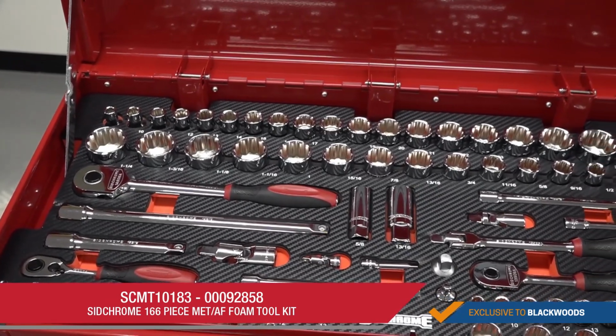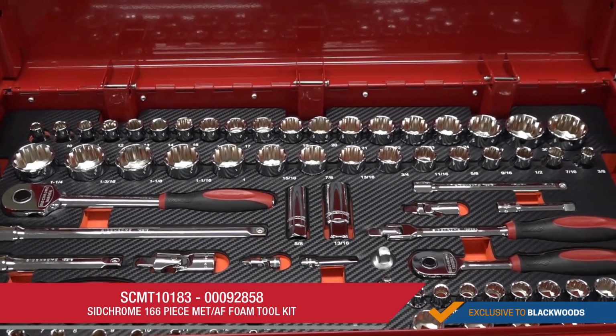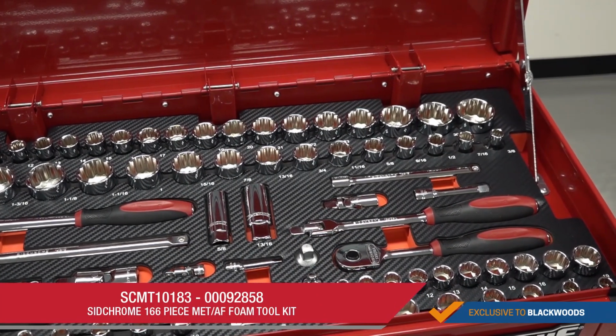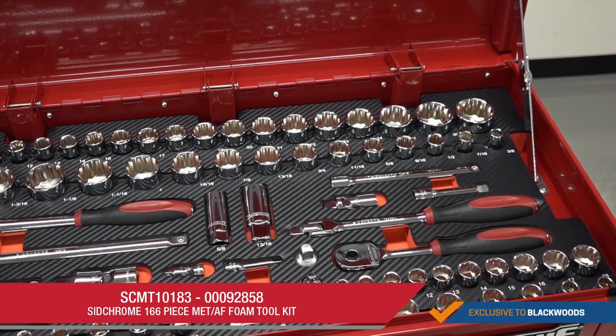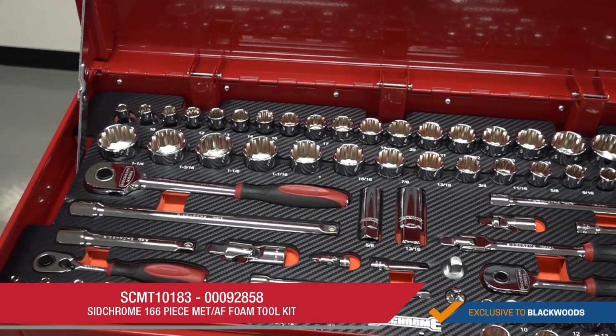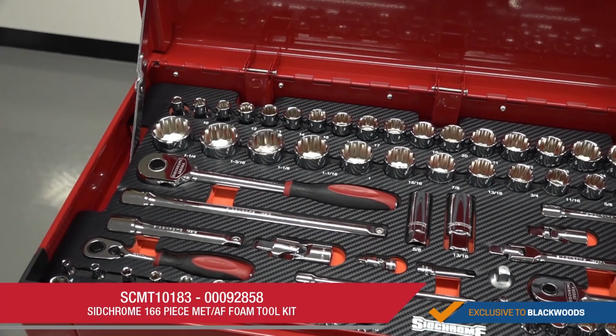The kit includes 1/4, 3/8 and 1/2 inch drive sockets in metric from 4mm all the way up to 32mm, and in imperial from 3/16 all the way up to 1¼ inch. Includes extension bars, ratchets, spark plug sockets and universal joints.